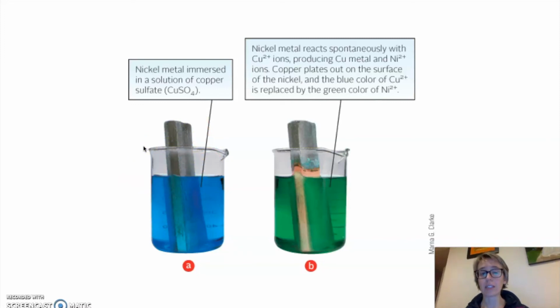So this is that direct electron transfer as opposed to indirect, where we would have the half cells and the wires and whatnot. But yeah, direct electron transfer is really easy to kind of test. We just stick this piece of nickel metal into the copper sulfate solution. And what we would see pretty quickly is, I think you guys can see this copper plating out on the piece of zinc. So that electrode gaining mass by those atoms of copper plating out on it. And the blue color of the copper solution would be replaced by a green color, which is indicative of the nickel ions.